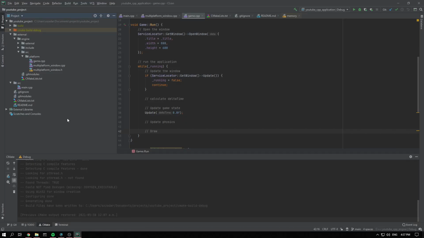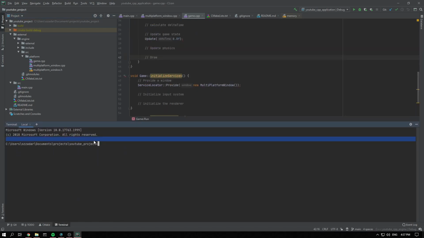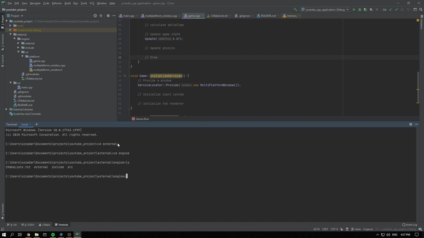project. So inside our terminal here, and this is just a terminal with the YouTube project open, we're going to want to go into the engine because it's an engine dependency. So cd external, cd engine, and we're in here.